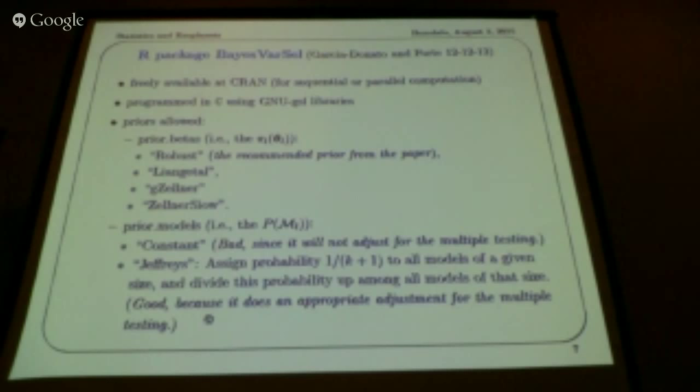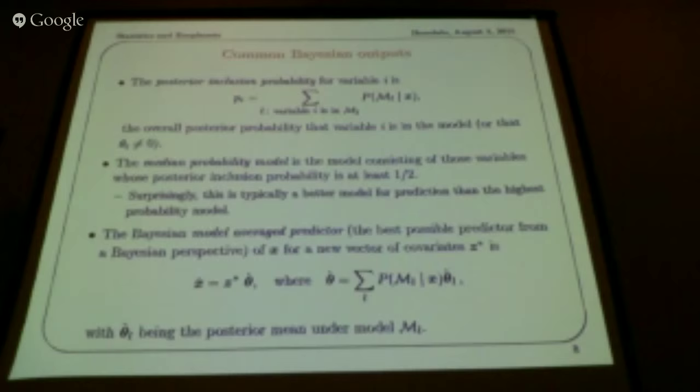Eric mentioned that sometimes when you have a complex situation, you have a problem: how do I get information back from this? If I have a setting where I'm looking at 2^100 models, how on earth am I supposed to process all of the information I get back from the Bayesian machine? It obviously doesn't make any sense just looking at individual models and trying to see what's going on. So one of the things that's been done is to try to find ways of summarizing the Bayesian information to get quantities that are useful and interpretable.